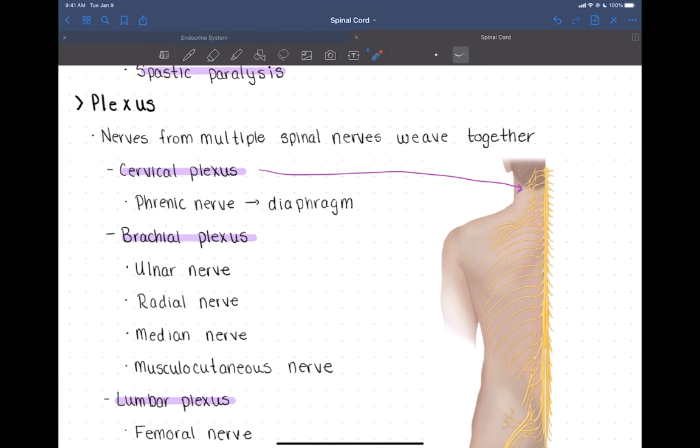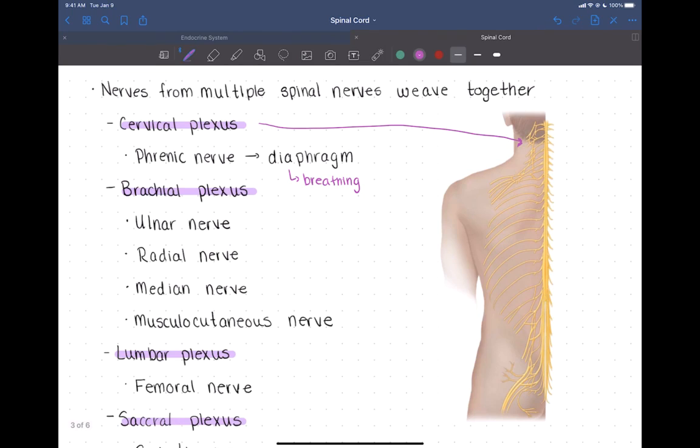That is the plexus. You should know for each of these some important nerves that come from them. From the cervical plexus, a really important nerve is the phrenic nerve. This is the nerve that controls the diaphragm, which is our major breathing muscle. It's critical. That is the skeletal muscle that we use to breathe. So a very, very important nerve in that cervical plexus.